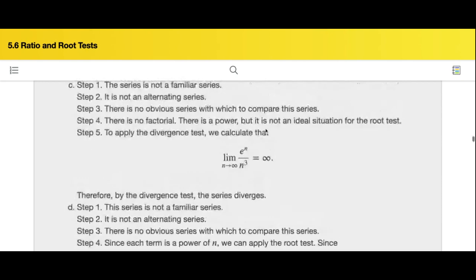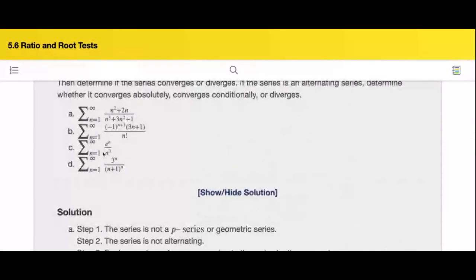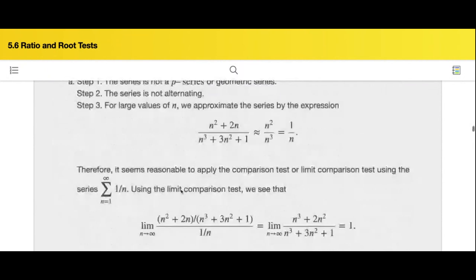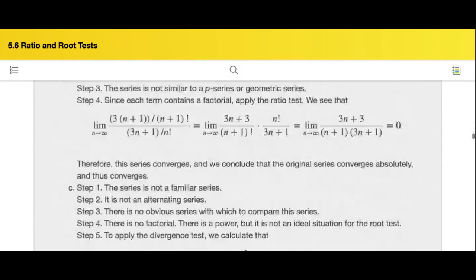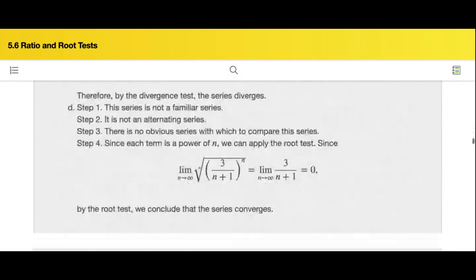All right, so the last one is inviting us to use the root test, right? Because we see 3 raised by n, we see n plus 1 raised by n. But also we can use the ratio test also. So some series we can prove by different kinds of tests. But this one, I'm guessing they use the root test, right?